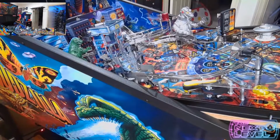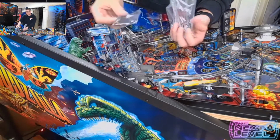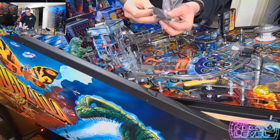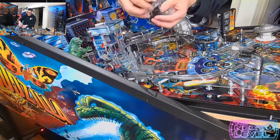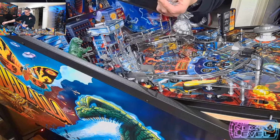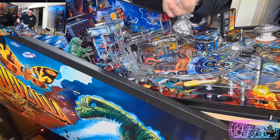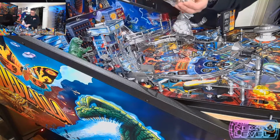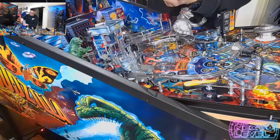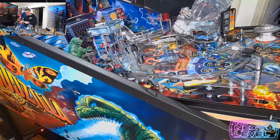I love that they have a fun solution for you to make your playfield level. To make your playfield level, we're going to be taking microfiber cloths. I love it, so that we don't damage everything. And some just little clips. That's it. So it just says to take a microfiber cloth. We're going to put it on one edge right here. We're going to clamp it down, take a little clip, clamp. That's it. And then we're going to do the other side. This is fun. I read the instructions and I was like, that's it? That's how we're going to hold up the playfield and get access to everything? That's great. Had Godzilla help me out for a second holding that.